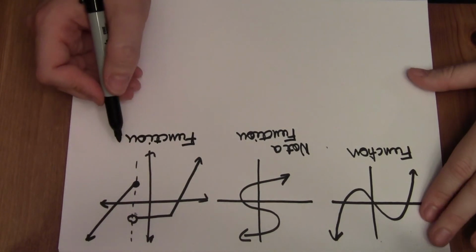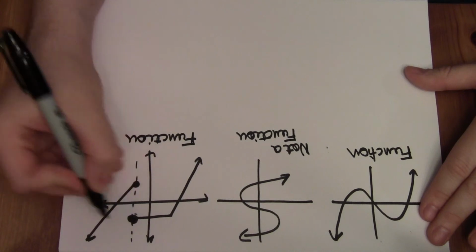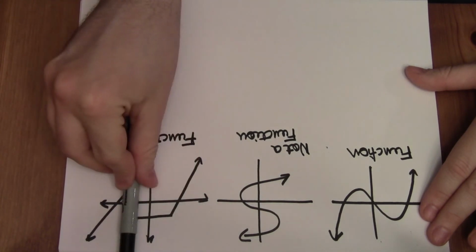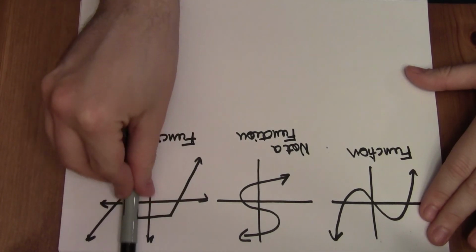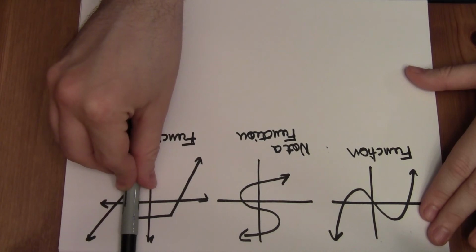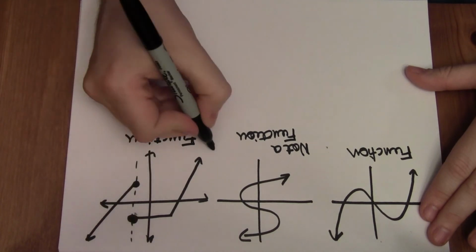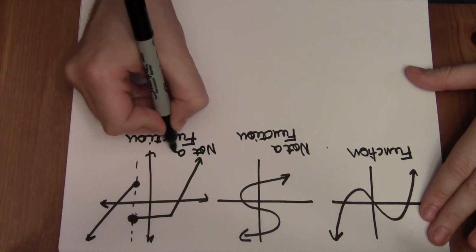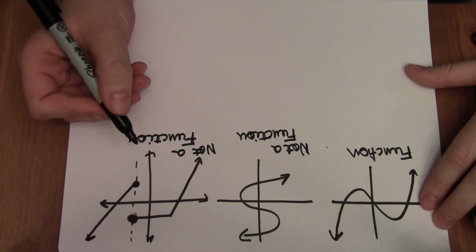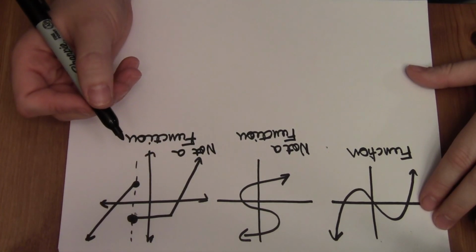If instead of the problem I gave you, I had filled in this circle, then it wouldn't be a function because at that place we would be hitting two y values for the same x value. So then, if it was filled in, it would not be a function. As the graph was given in your packet though, it was a function.